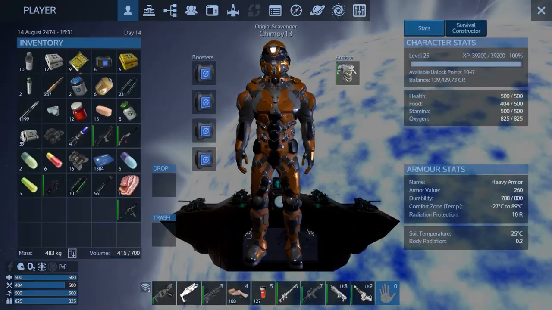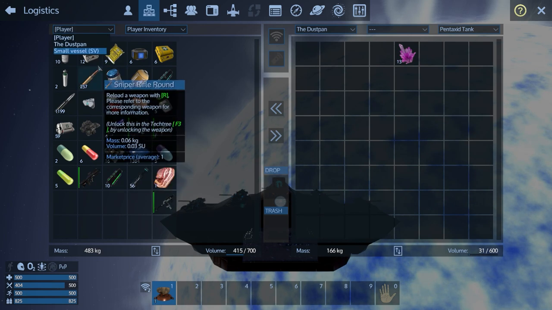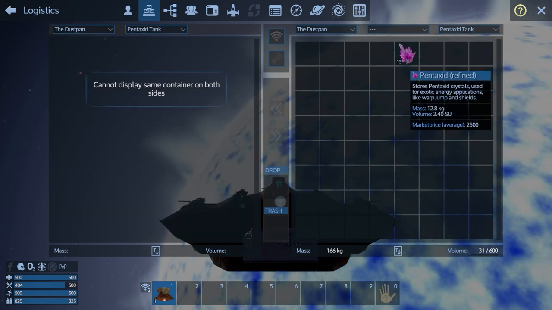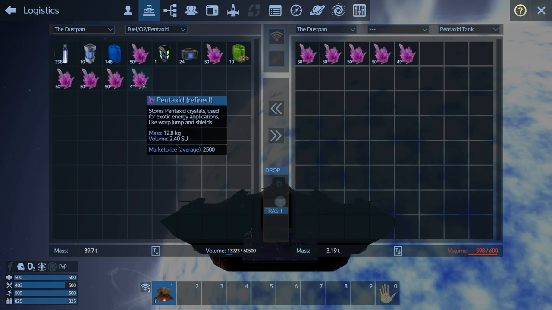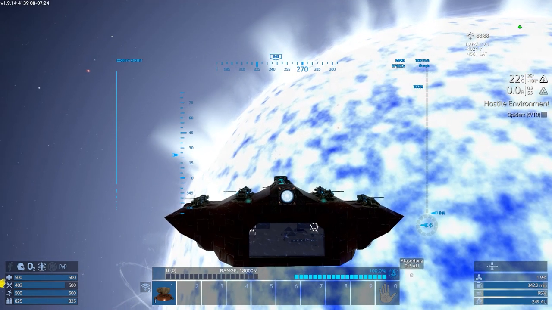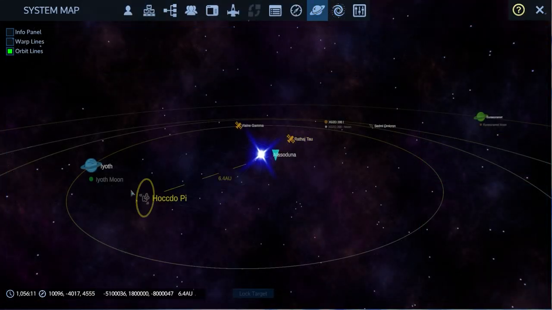Alright, here we are. So, first thing actually, we want to go to the panel. We want to maybe top up the pentaxid. So, the dustpan has... That's the pentaxid. I don't want the pentaxid. I want the spare. There we go. We've still got 100, 200, and 50 spare. So, that's actually not so bad. We could make it back.